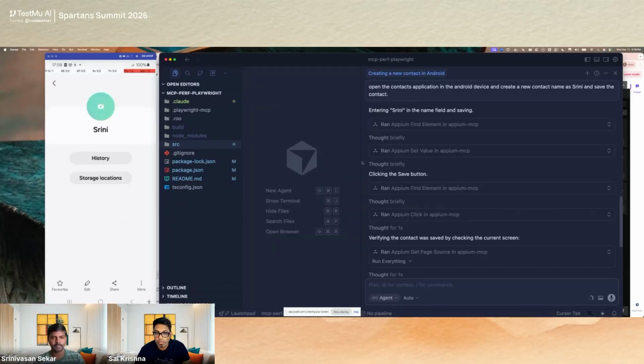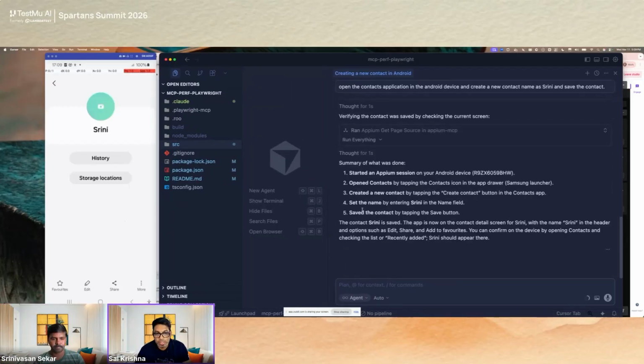Absolutely. Okay, so if people have seen it, this is typically what most tools can do. But what we have also baked into the Appium MCP is that you can generate a test out of what it completely did, right? So I'm going to say, generate a WebDriverIO test file for this. Actually, more than a test, I'm more interested in the locators, right? So I could say, generate the file with the locators that I can use in my WebDriverIO tests.